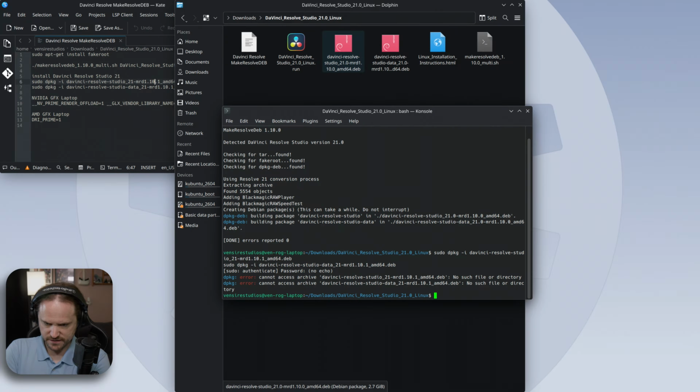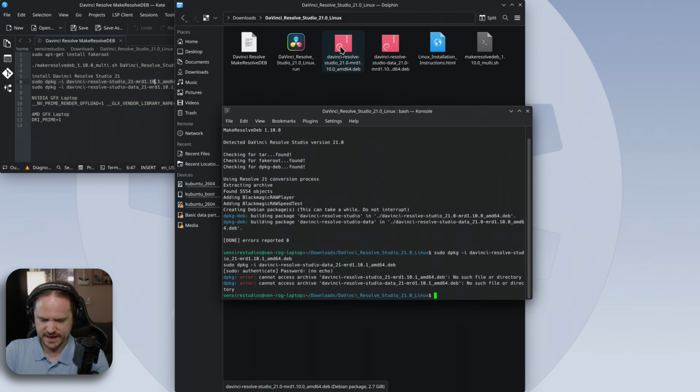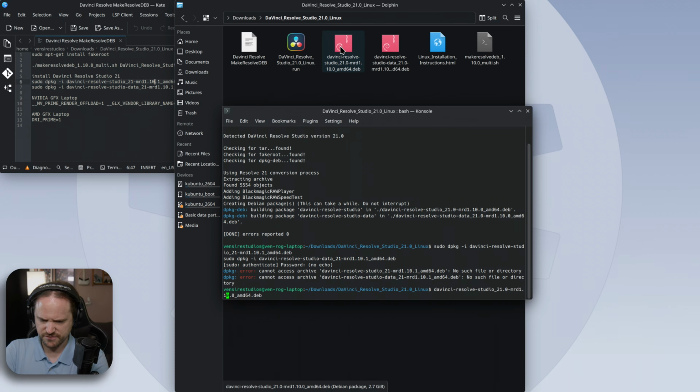But we know such file or directory. All right, you're inside the proper area. Did I not change it myself? It might have changed the names again. Let's just do a double take on that. Paste this first, and we'll type in the beginning part.